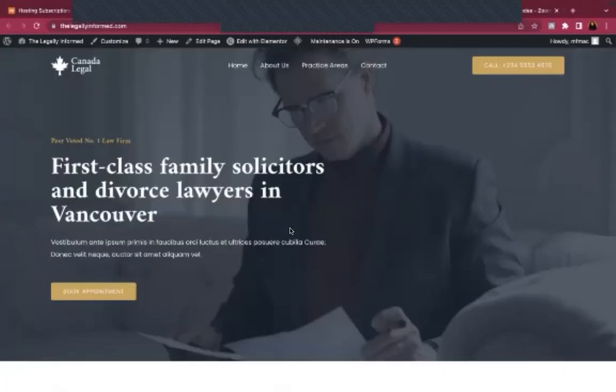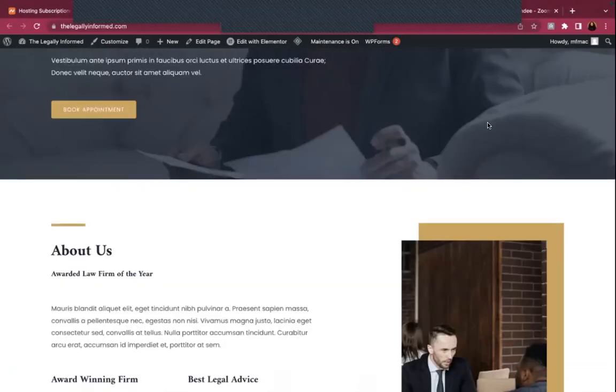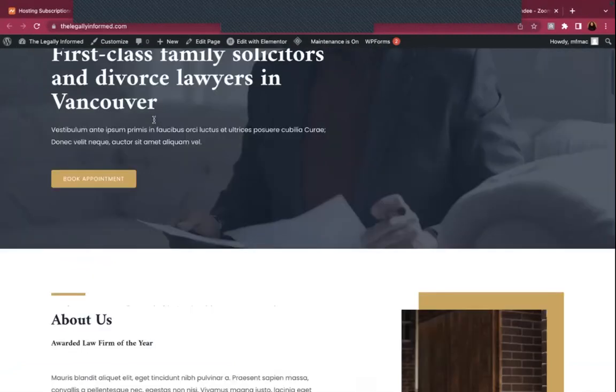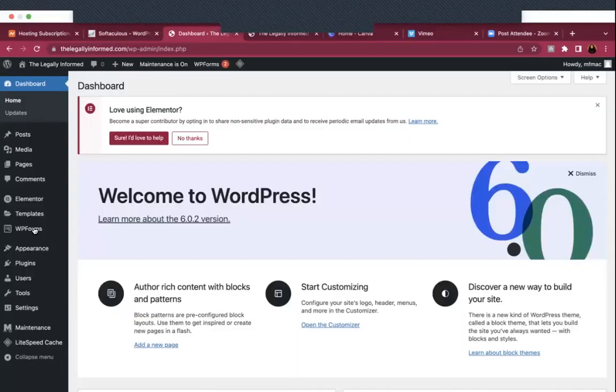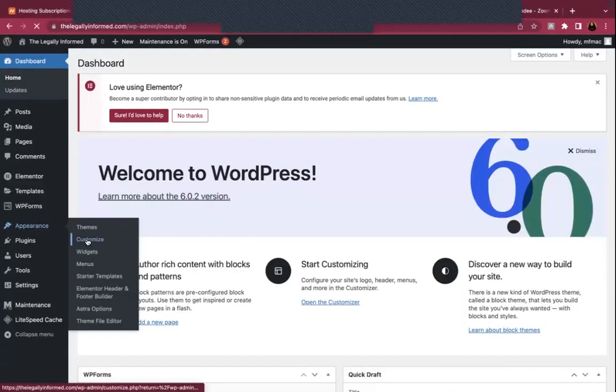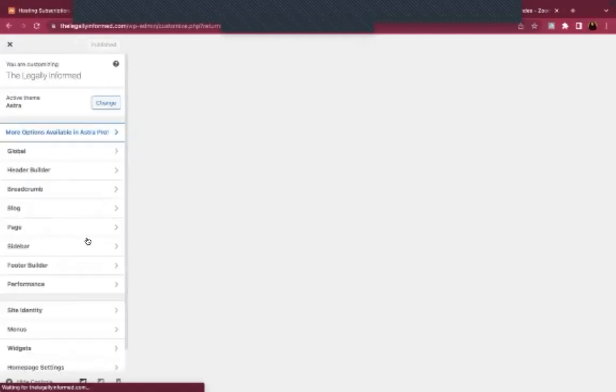Now, like I told you, if you want to customize key things, if you notice, this is the accent color of the website, this gold. If you want to customize generally all the colors, you want all this gold to turn to green, you want to change all this font, and you don't want to do them one after the other, you can use this customize button up in here, or you go to your dashboard, go to appearance, and you'll also see the customize button. Now, this is very important and it makes a lot of things easier.